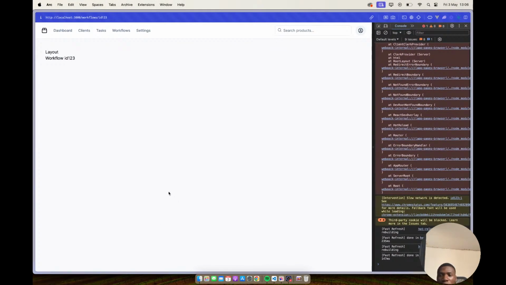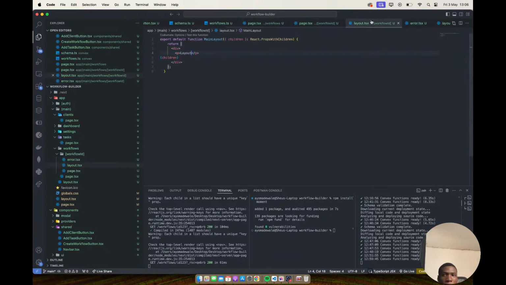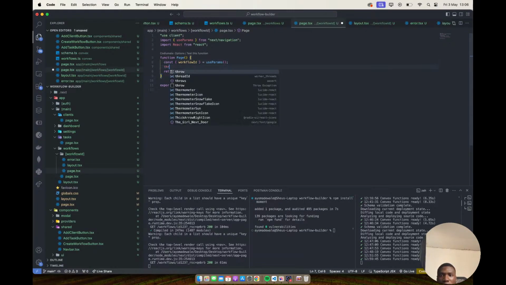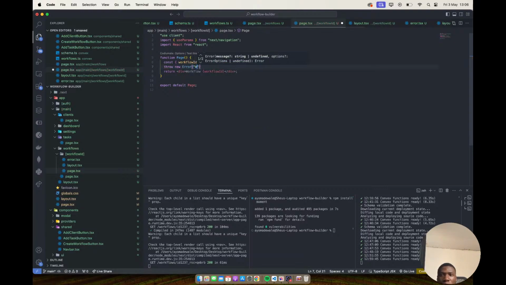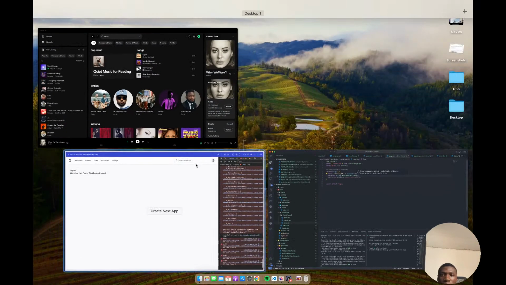Like, let's go to the workflow here, and throw error workflow not found, something like that.